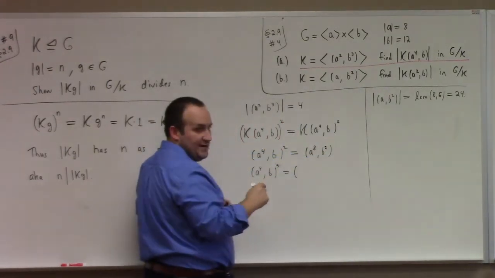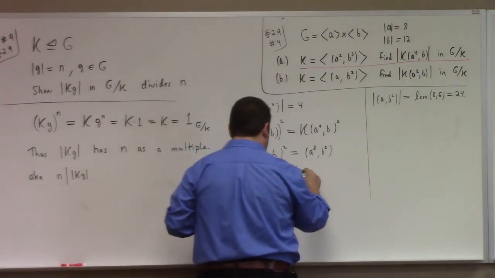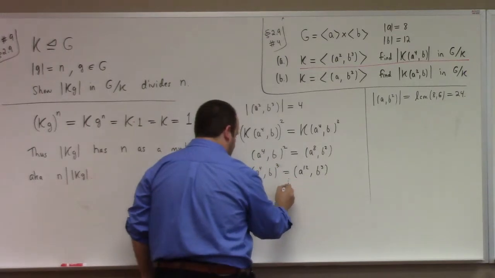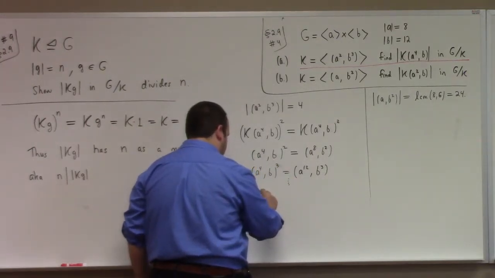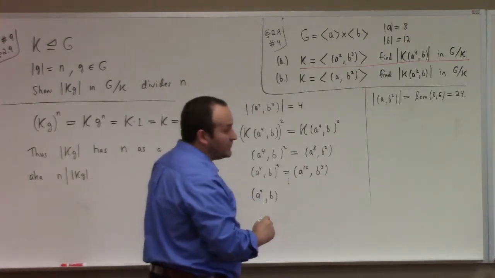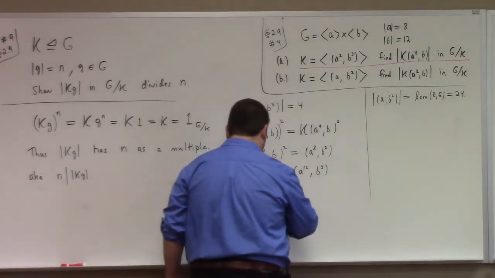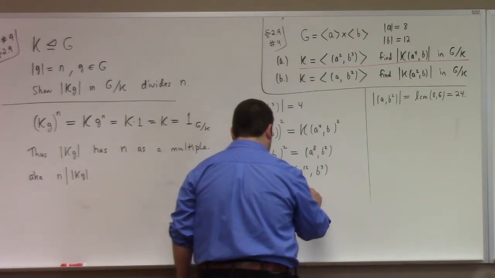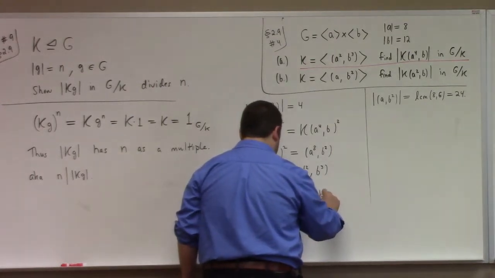Okay, I think I got it on my system. All right, I think you can start to see what's going on here, right? Dot, dot, dot. Eventually you get a to the 4th b to the what? 12, right? A to the 4 times 12, which is 64? No, 4 times 12 is 48. What's wrong with me? Good grief. 48, b to the 12th, yeah?